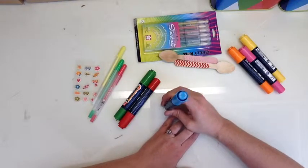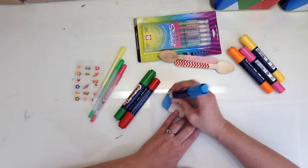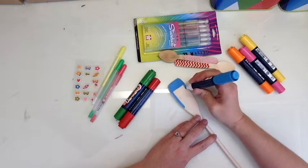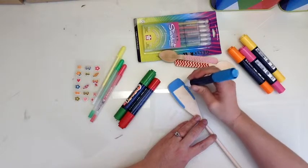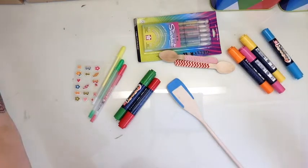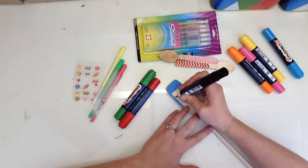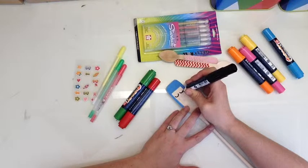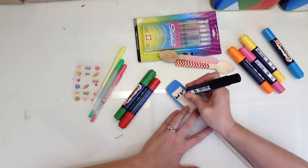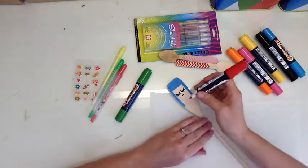You can see that I'm working on a larger wooden spoon. I'm using my perma-bake marker to add hair. The nice thing I like about perma-bakes is that they have a fine tip and a larger tip. You could use the larger tip to knock out something more bulky or cumbersome, like her hair, and then go back in with a finer tip to add smaller details, like her eyes — little closed eyes with long eyelashes. When I was looking for inspiration as to what to put on these spoons, I really looked to my art journal. I tend to paint kind of whimsical, eclectic faces, and that really translates well to my spoon people.